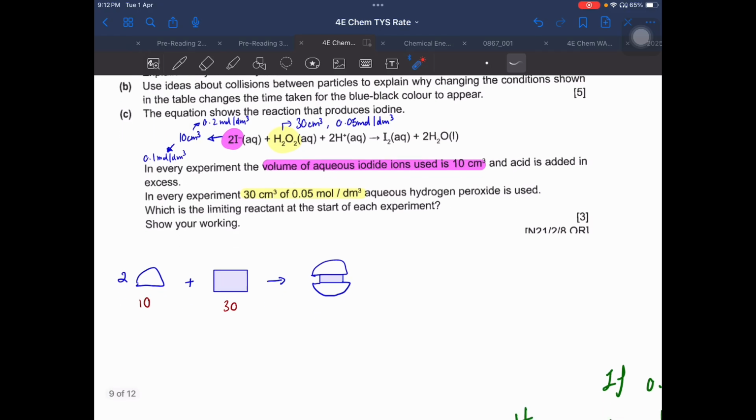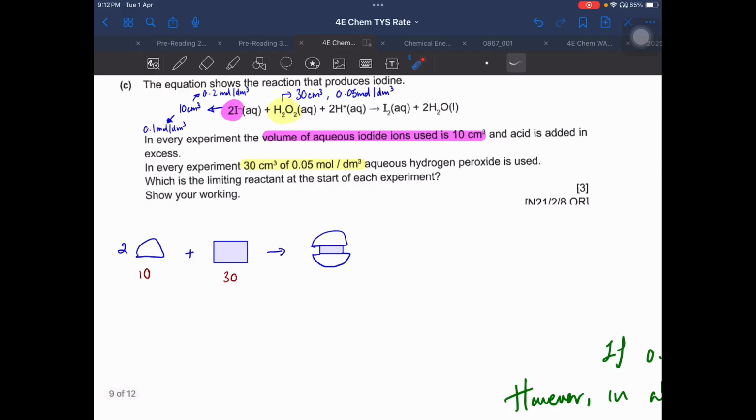That's not how limiting reactant works. We actually need to look at the ratio, right? The ratio comes from the recipe. So what does the ratio say? The ratio tells us that if you just look at the bun as compared to the patty, the ratio is 2:1 based on the recipe.